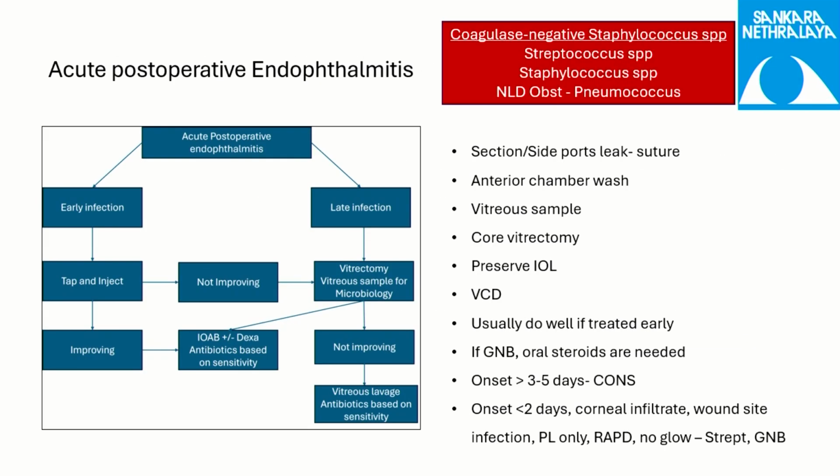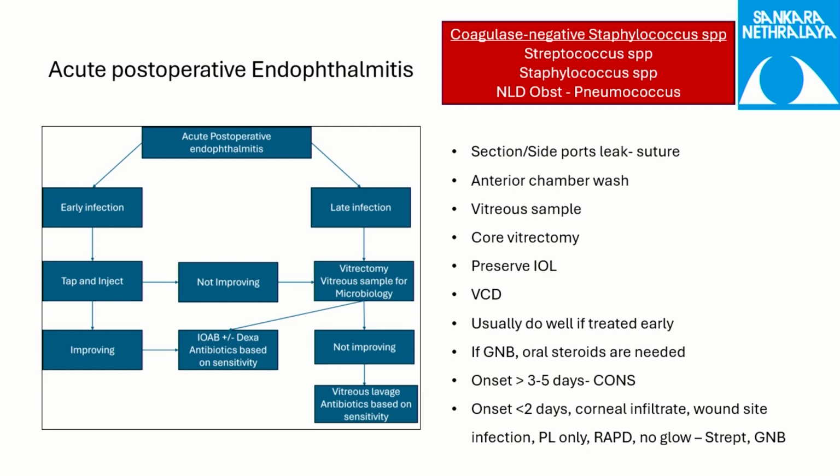So this is a flowchart which I have made. Basically, any acute form of endophthalmitis, be it post-operative, bleb-related, or endogenous. When it is an early infection, like I mentioned, where some glow and retinal details are seen, then we go for tap and inject. The EVS study is nowadays not followed many times, and it came only for post-operative endophthalmitis. And when the patient presents with a late infection, there is absolutely no glow, very poor vision, and the ultrasound is filled with exudates, we directly go for vitrectomy. And when we go for tap and inject, if it is worsening, again we switch to vitrectomy.